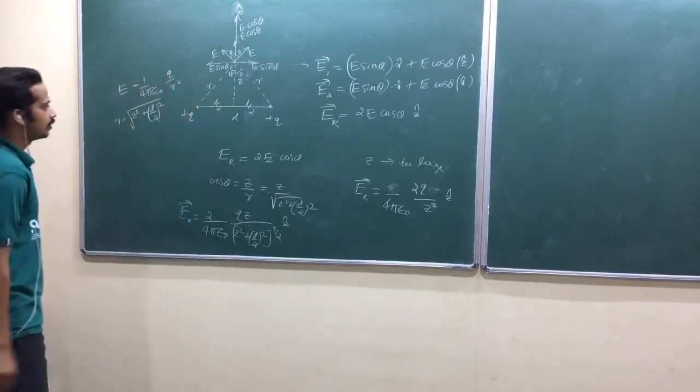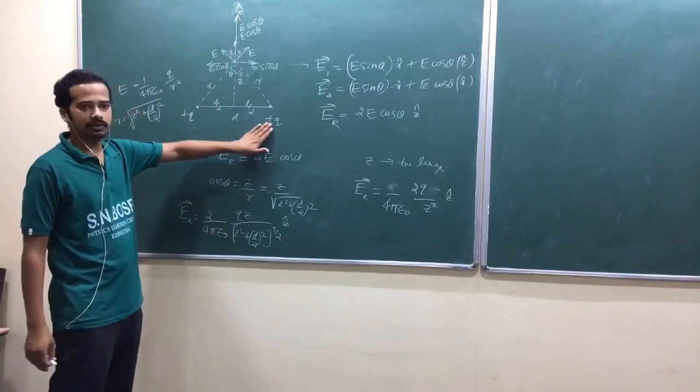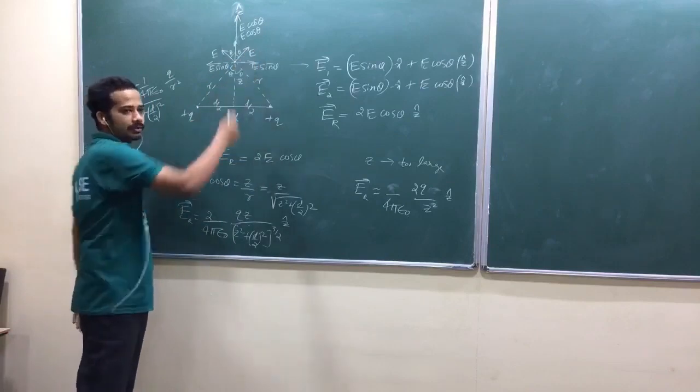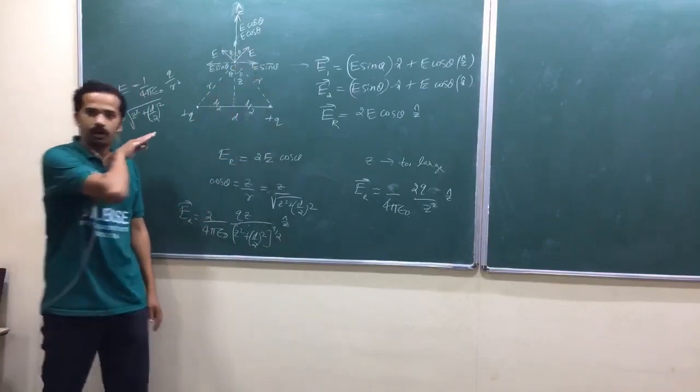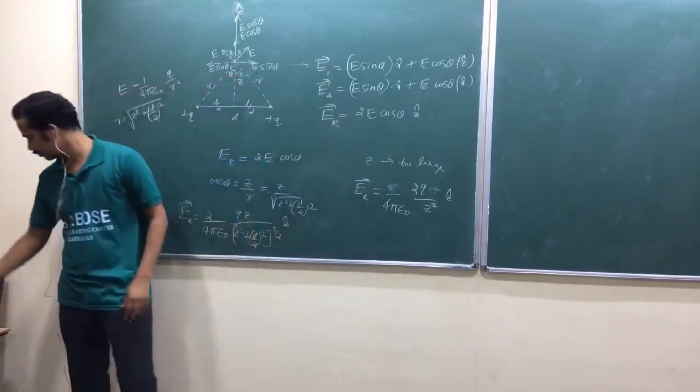Is that okay? Now again in the other problem, he has given change one charge to minus q and do the same thing. Okay, your electric field will be like this. So resolve the component. Again now horizontal components are going to add, vertical components are going to cancel out. Just do that one, other part.